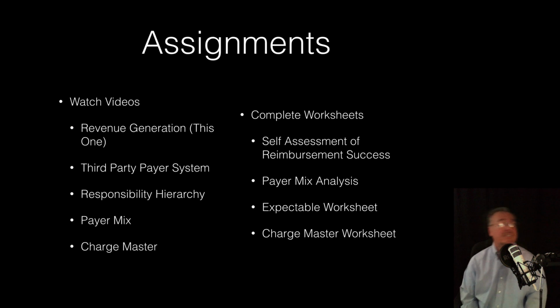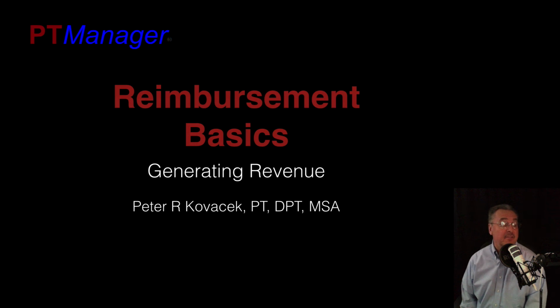Okay. To summarize the assignments that you have for this week, you have several videos to watch. This one is on revenue generation. There are also some very short ones on the third-party payer system and the responsibility or regulatory hierarchy. There's one on payer mix and one on charge master. You're to complete some worksheets, including the self-assessment of reimbursement success, which we just talked about, a payer mix analysis, the expectable worksheet, and the charge master worksheet. That's the information that we wanted to go over on generating revenue for reimbursement basics.